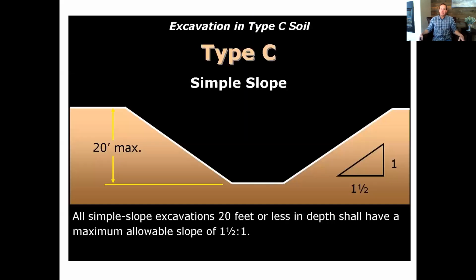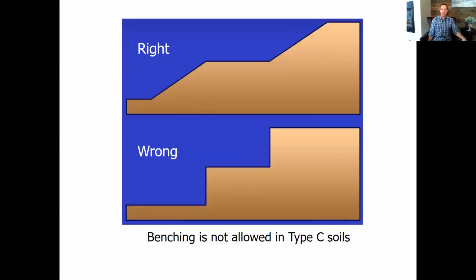Type C soil, you cannot bench a type C soil. And that 1.5 to 1, you can only do a 20-foot max. If your trench is greater than 20 feet deep, you need to figure something else out. You need to get an engineer involved in that. But you cannot bench a type C soil.